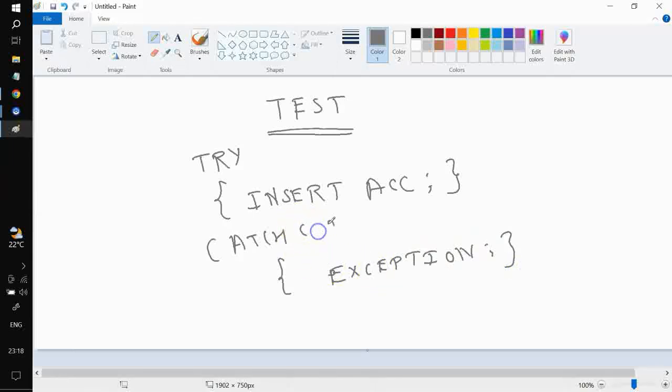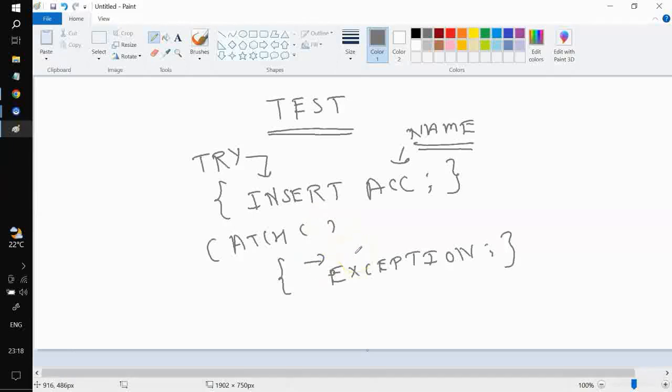Now when this try block is executed, it will not be able to insert the record because this account doesn't have the name field, which is a required field when you are creating an account. So it will go to the catch block, and according to the logic we have written in it, it will handle it.